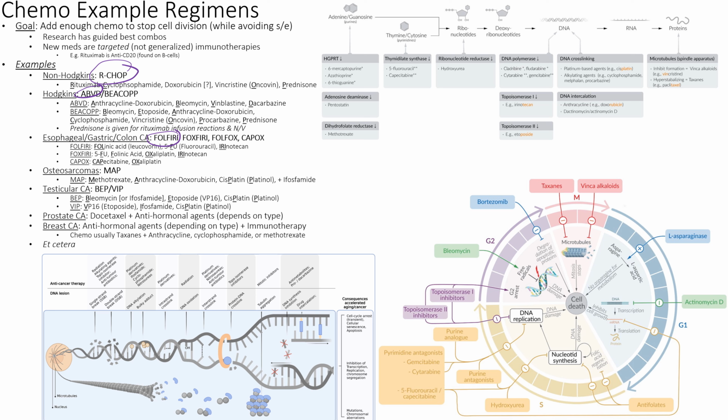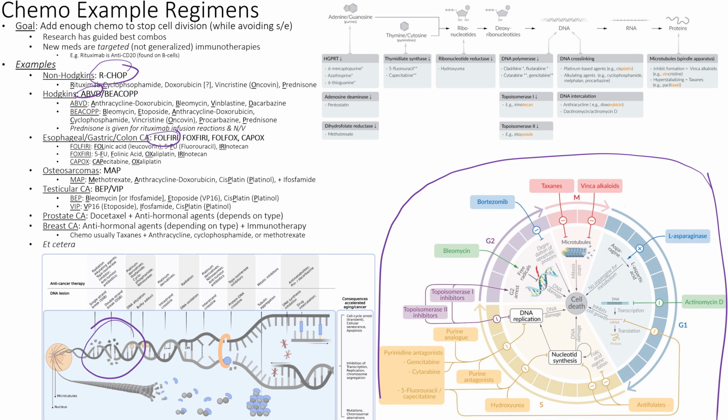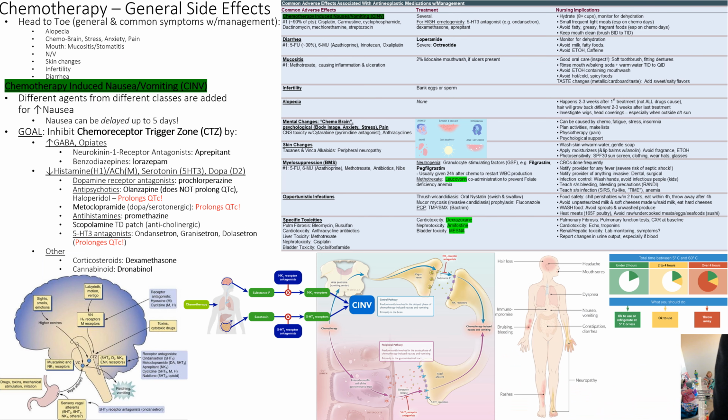And this overview shows all the different things. This is what I was trying to draw on the board right here, right? We have different agents that are coming in at different spots to inhibit the cell cycle, right? And the cell needs to be able to separate, and sometimes it cannot separate because we have alkylating agents. And sometimes we have this little enzyme that separates it as well, the topoisomerase enzyme, and we have topoisomerase inhibitors, right? And sometimes we have metabolites that get blocked, like methotrexate blocks the production of the base pairs. And then we have 5-FU and 6-MP as azathioprine that block that as well.